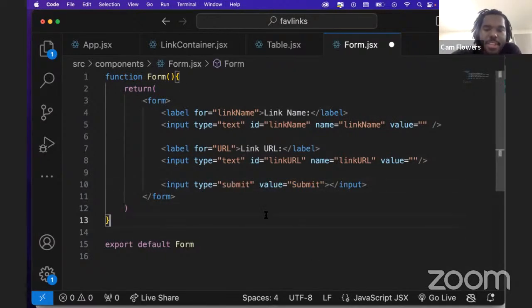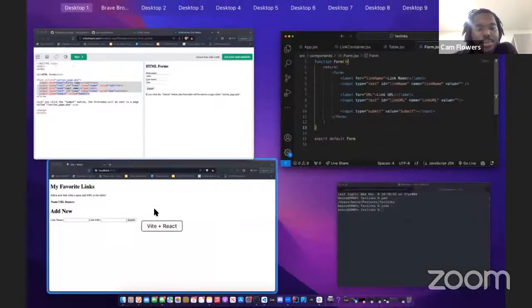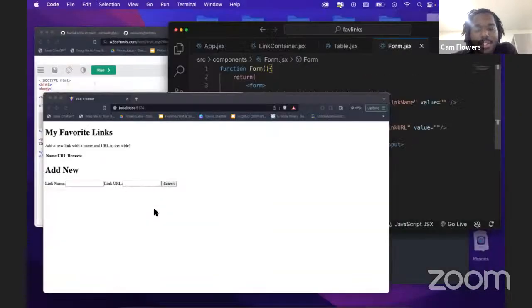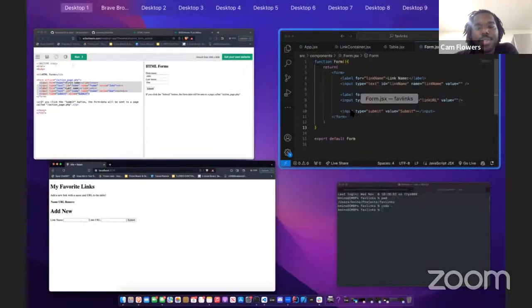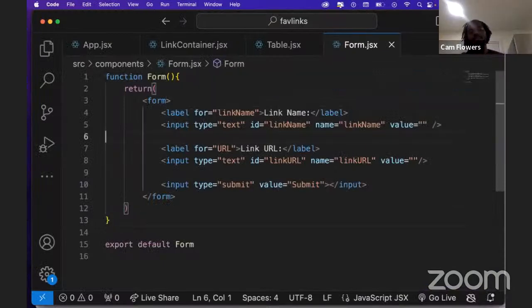If I save this and go back to my application that's running, you'll see that I have everything there, but it's all showing up in the same line. In order to fix that, one of the things that W3Schools was doing was using break tags to break up the elements that are here.